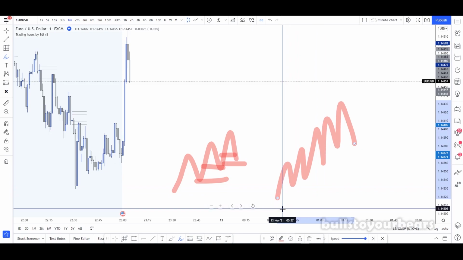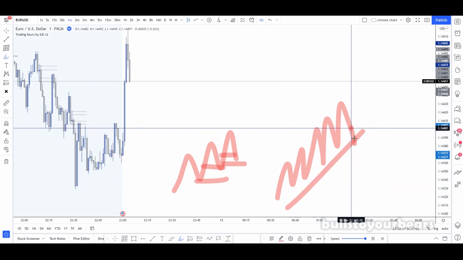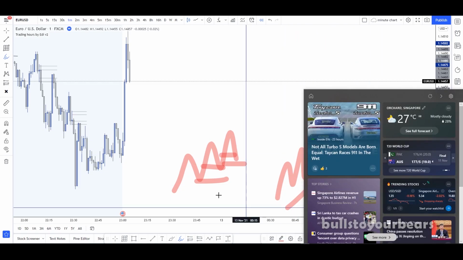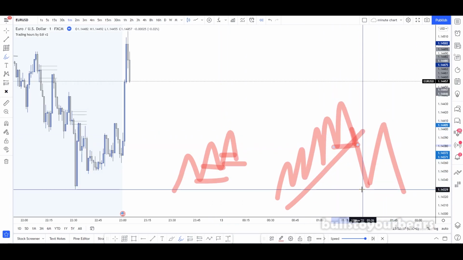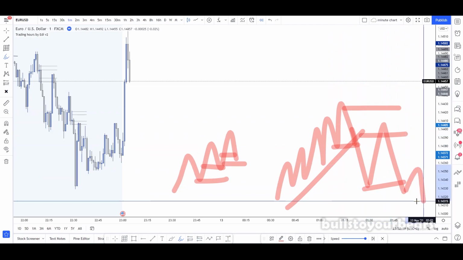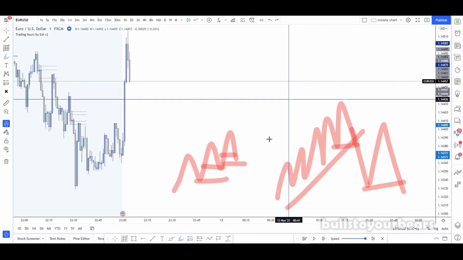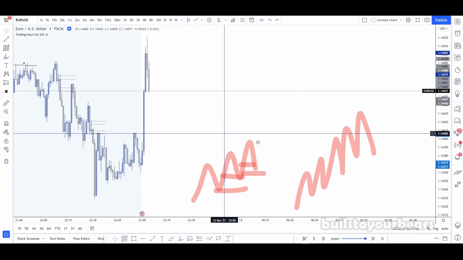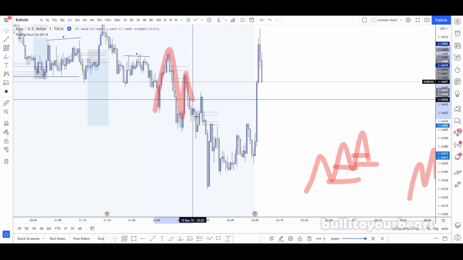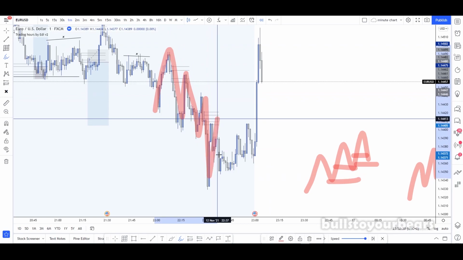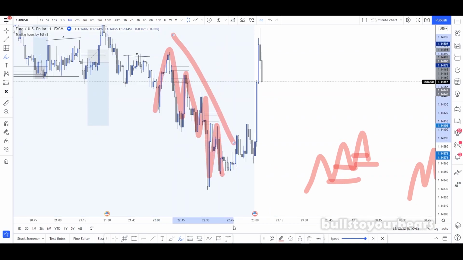Why? Because this will be your trendline liquidity for price to be taken out instantly, like this, and then shifting character, supply market, and then you look for sells now. Right? So this is what happened here exactly. We see mitigation, mitigation, mitigation, mitigation. This is your trendline liquidity now, right?